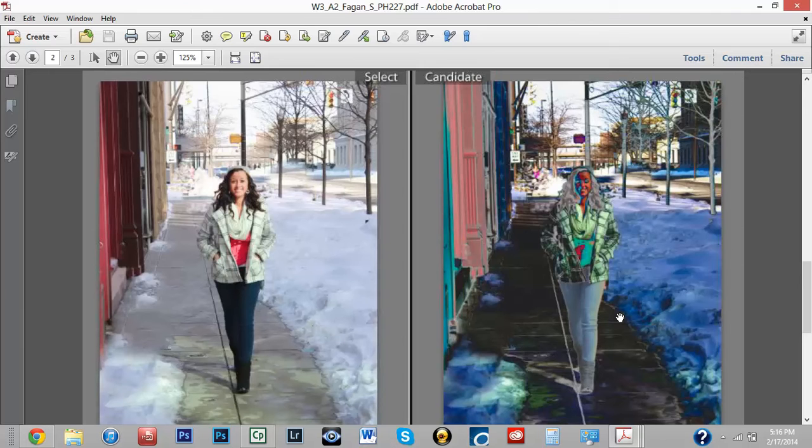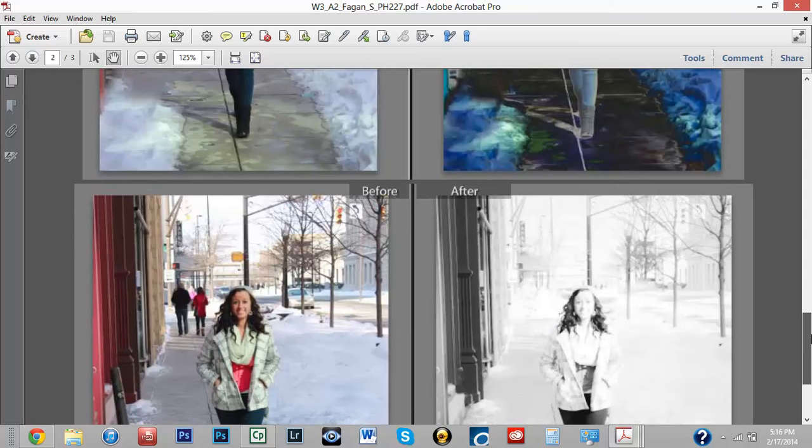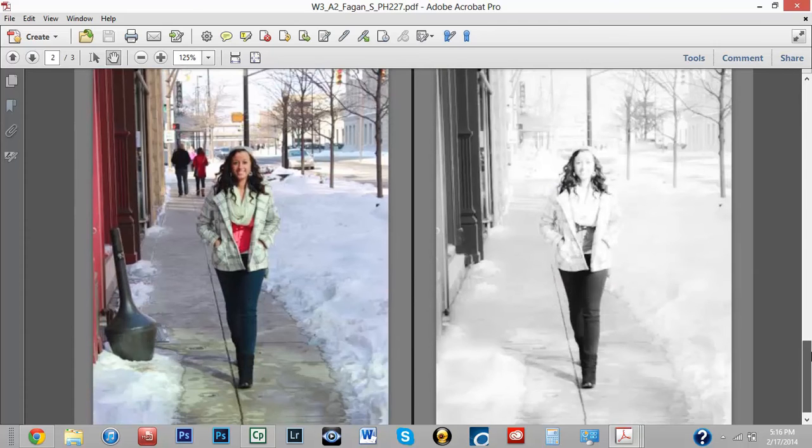I like it. You don't usually see this process done to color images. Usually it's reserved for black and white. You can kind of get the idea why, just because there's some strange things that happen with colors on the face, and it can be tougher to see that. I think I actually like this. I think that's kind of fun. On this one, again, I'm not sure, because I know that there were some issues about which way to do it. To me, this looks like in the infrared process, you maybe missed a step.